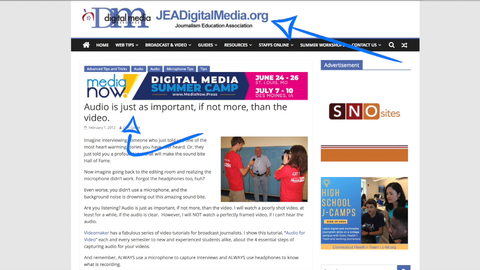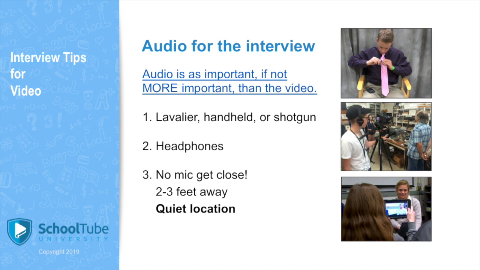But in brief, I will tell you, if a shot is a bit shaky, maybe the lighting's a little bit off, or it's not composed perfectly correct, but it has amazing audio, I'm going to watch and I'm going to listen. If it's beautifully composed, the lighting is perfect, the composition is right on point, but I can't hear what the person is saying, or it's echoey because I didn't use a microphone and I stood too far away, I'm not going to pay attention. I'm not going to watch.